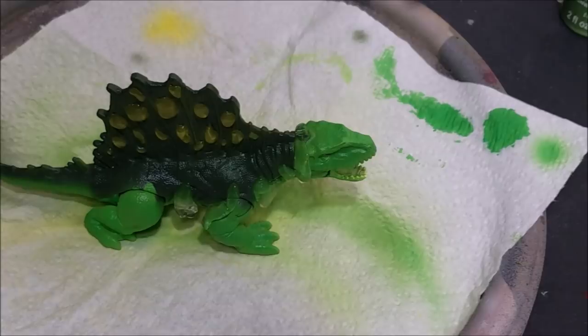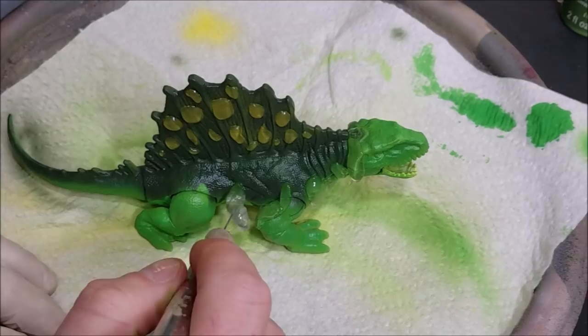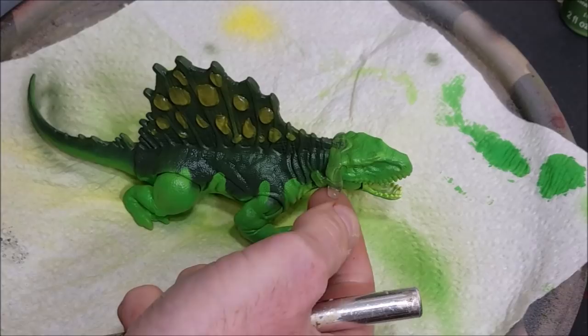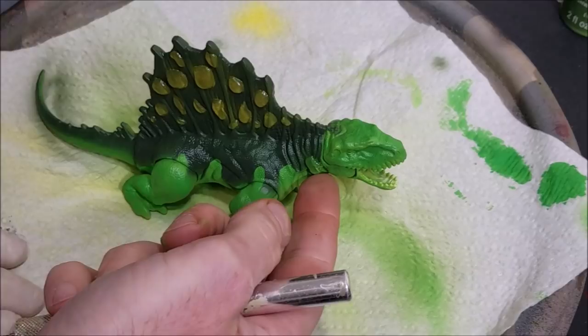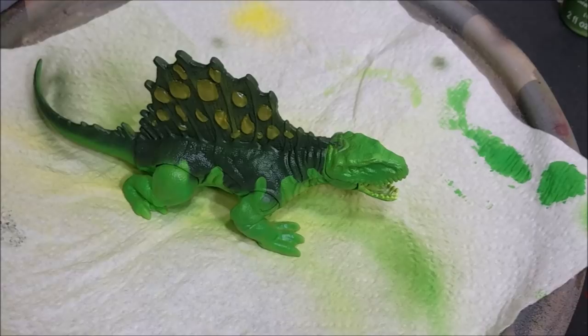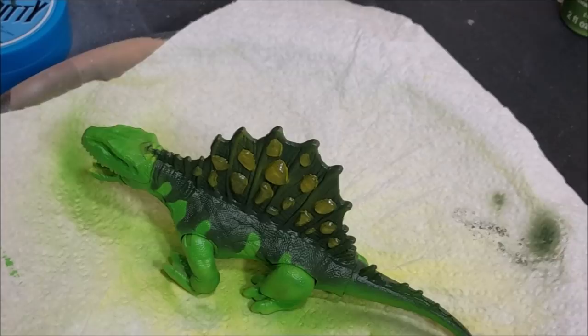The green has dried and now I'm removing all the little magic putty pieces — they just pop right off the model super clean. I love this stuff; it's a great tool to have in your arsenal, especially if you're airbrushing, because you can get really clean lines and it doesn't stick to the model or pull the paint off. The finish on this model has a really great satin finish so it kind of looks like it was done in a factory — not matte, not super shiny, just that nice satin finish that gives it a cool factory vibe. You can find it at Walmart for about five bucks in the toy section, and the clear version is great because you can see through it to see what you're doing.